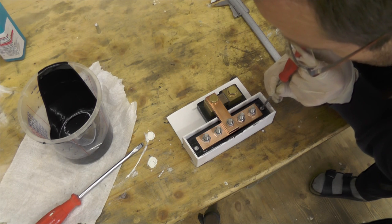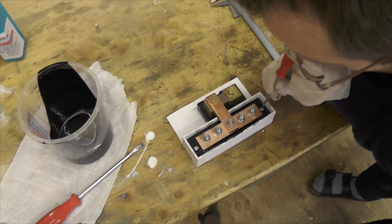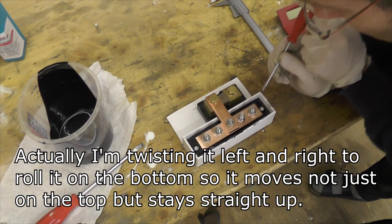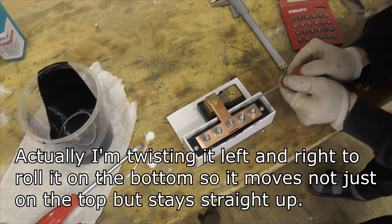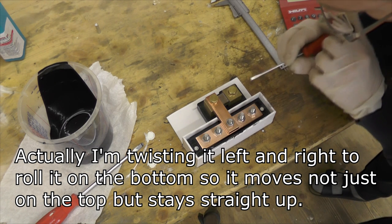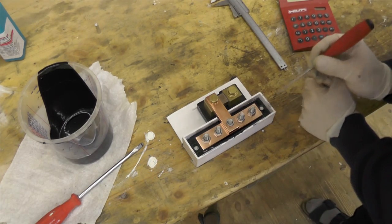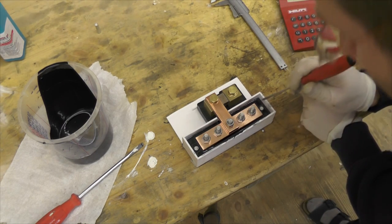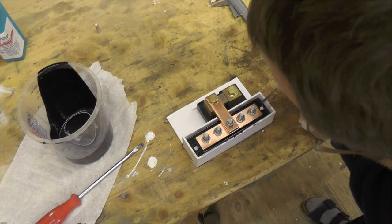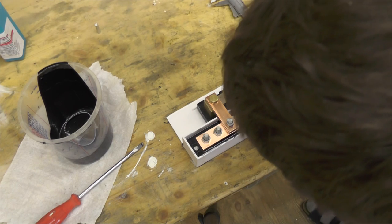the screws here. So what I do is I just use the screwdriver to move it around, turn it a bit to move it on one side, and that's until it's well aligned and it's in the middle. One thing you have to do is, you see there are some bubbles appearing here, there will be more as the thing stands still. So what I do, I just use the tip of the screwdriver to rip the bubble open.